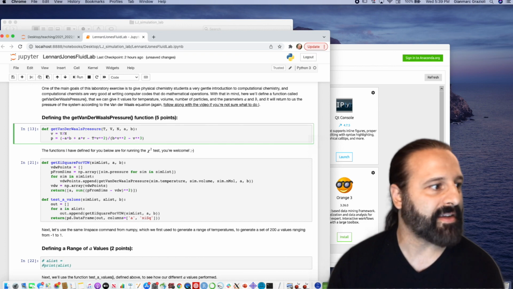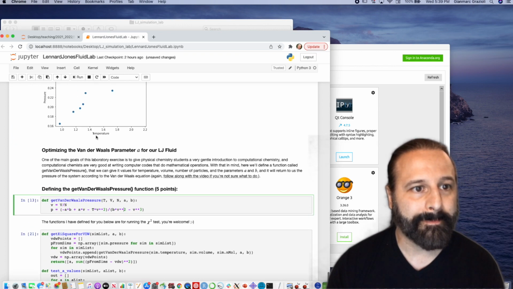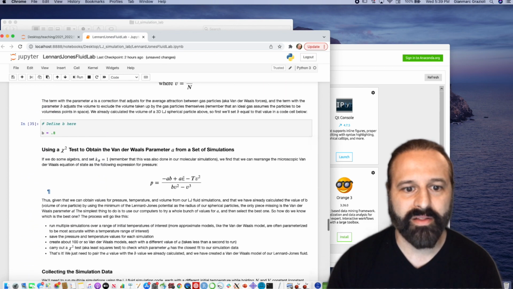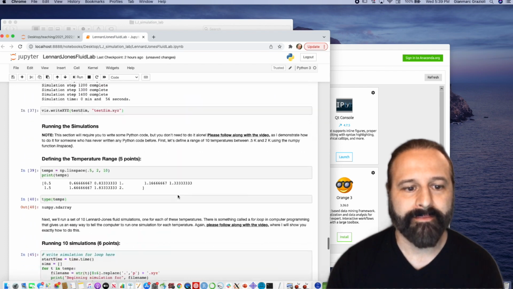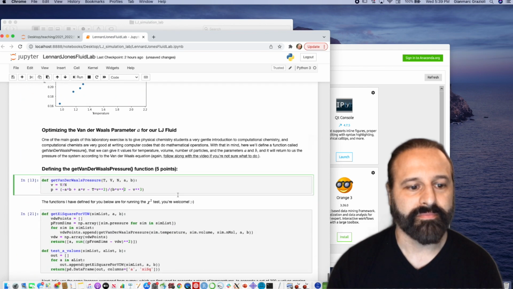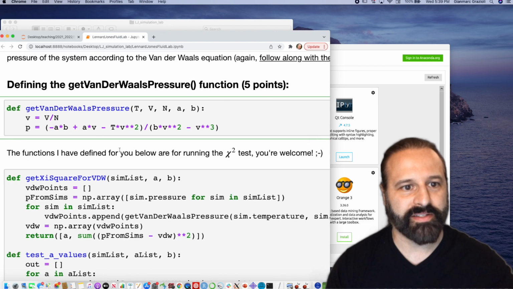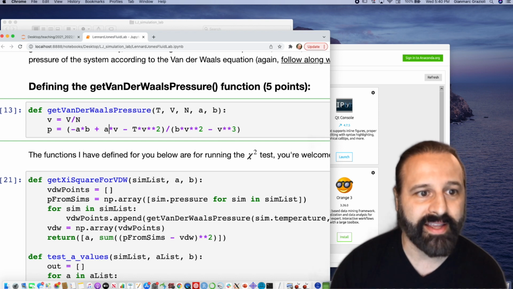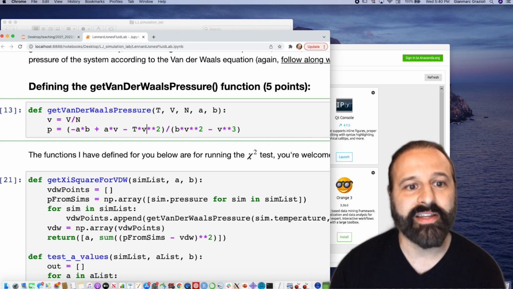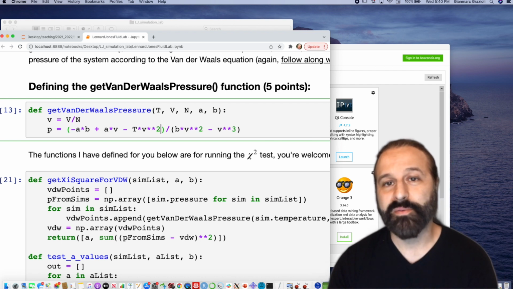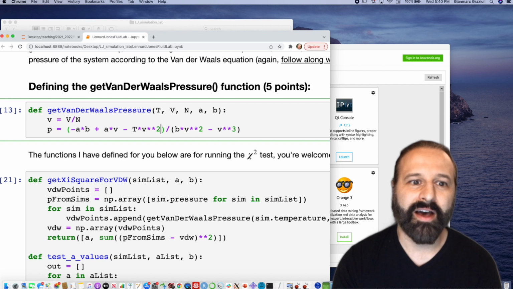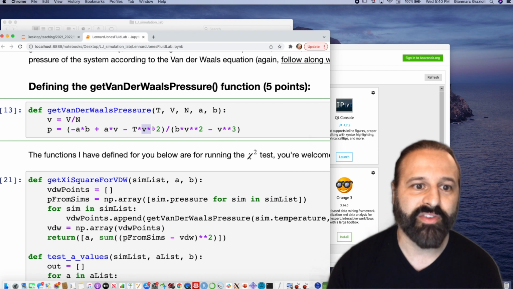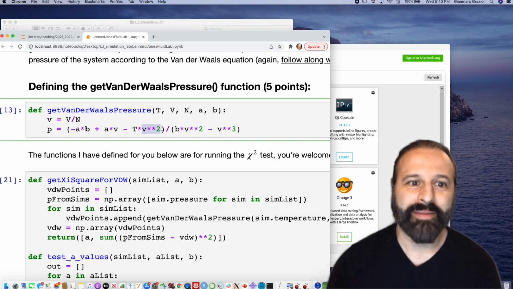So if you look at that equation, all this stuff divided by that. Now, if we look down here, I've typed that same thing out. I'll zoom in so you can see it. So looking at this, we've got negative a times b plus a times little v minus t times little v. Now we've got asterisk asterisk 2. So in Python, if you have an exponent, you do double asterisk, which means an exponent. So this v asterisk asterisk 2 means v squared.